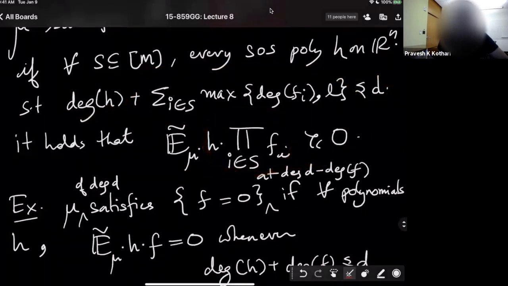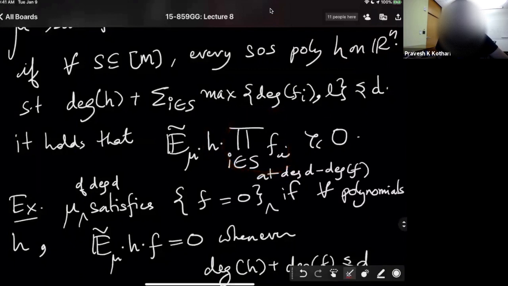What I did is a slight modification. I'm actually paying more than degree f_i. If degree f_i equals L, then there is basically no contest. But if degree f_i is strictly smaller than L, then I'm saying, okay, you know what? I'm still going to count the degree of this polynomial as L.